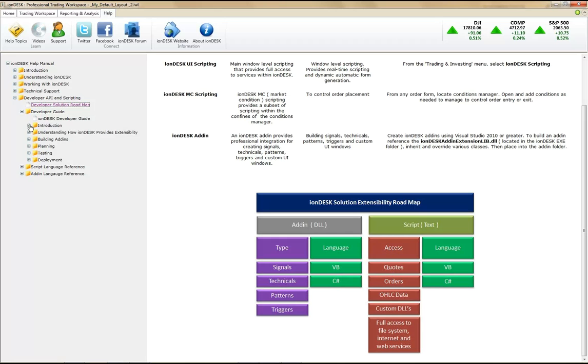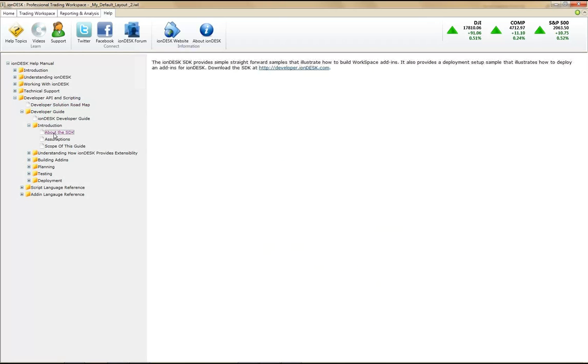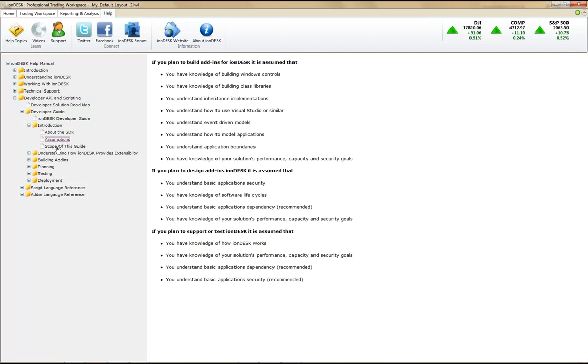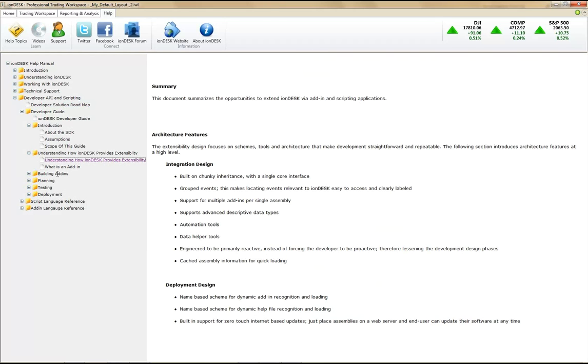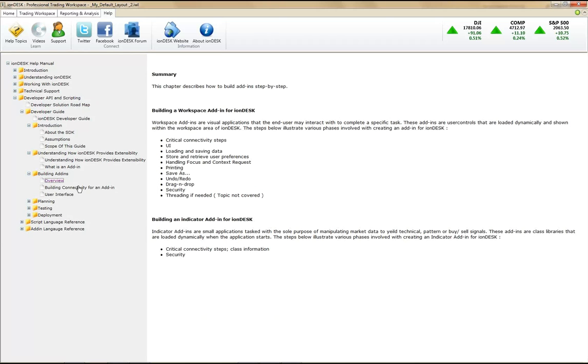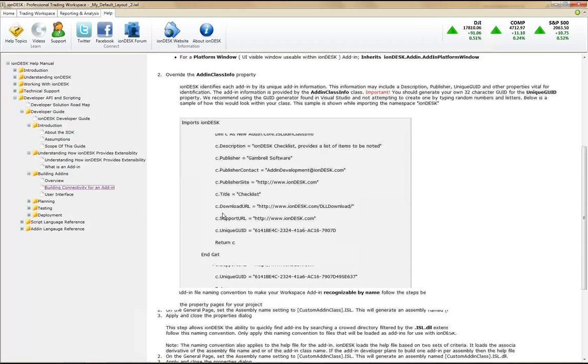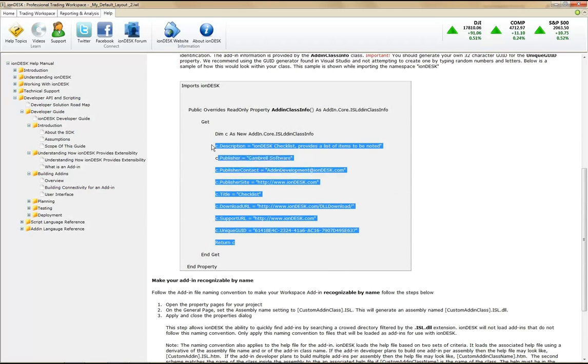We've got a developer guide that walks you through understanding the extensibility, how it provides extensibility, what is an add-in, building the add-ins, an overview of building the add-ins, and how to provide connectivity, which is the same thing I was showing you earlier.